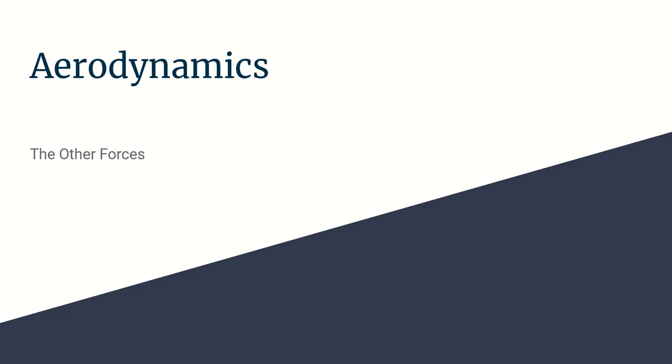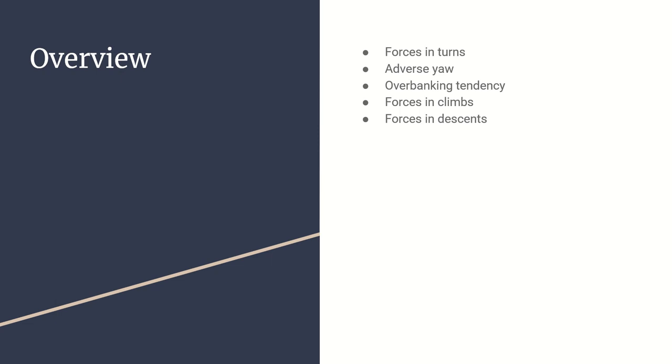But again, I love teaching this kind of stuff, and I love finding these relationships between these different forces and just kind of understanding what's happening when we do certain things or when certain things happen in the aircraft. So we're going to talk about the things outside of those primary four forces we talked about before. Remember the lift, the thrust, the weight, and the drag. We're going to talk about the additional forces we subject the aircraft to in turns.